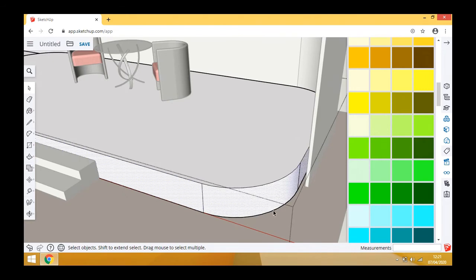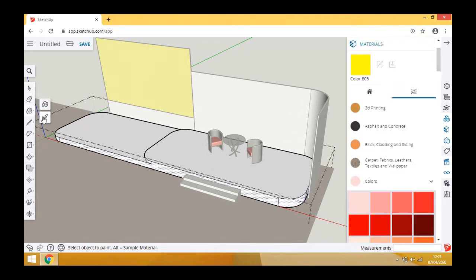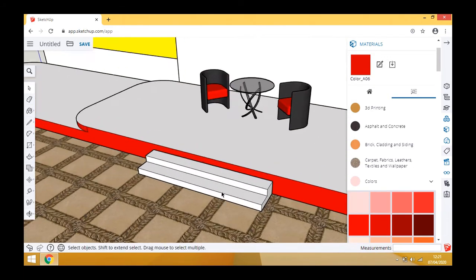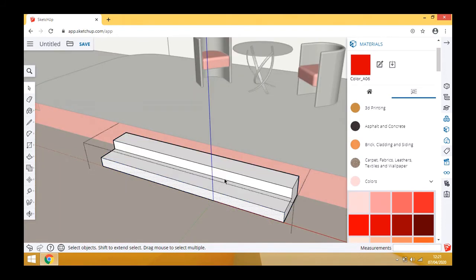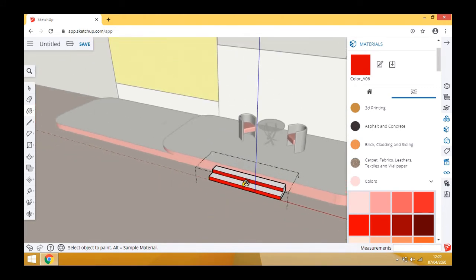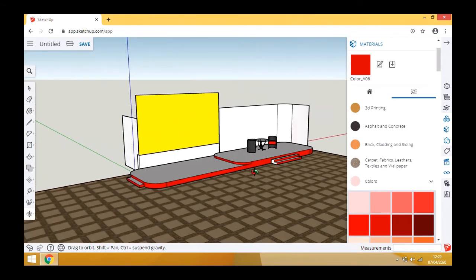So I'm just keeping the control button down and selecting what I need to colour. Then I'm going to hit the eyedropper tool, or the dropper tool. There we go. Do the same for this. Cool.